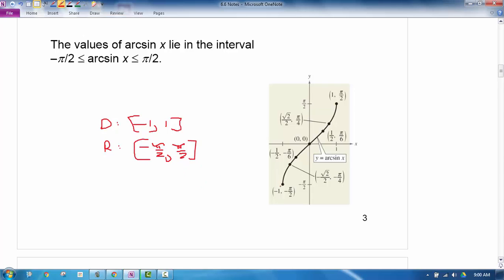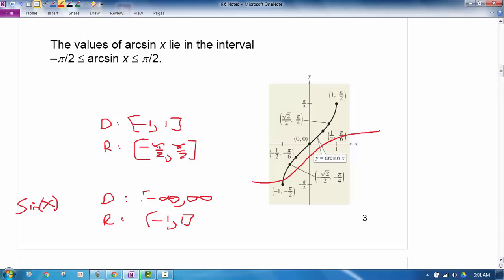Another way to get it, like I said before, is that you can look at this as being the reflection of the regular sine, and the regular sine function has a domain of -infinity to infinity and a range of -1 to 1. So what you can do is look at switching these, because that's what you do for inverses. That's why the -1 to 1 ends up in the domain. And just remember that the range, which is the domain of the original, has to be restricted. So you have to do one cycle basically, or not really one full cycle, but from -pi over 2 to pi over 2.